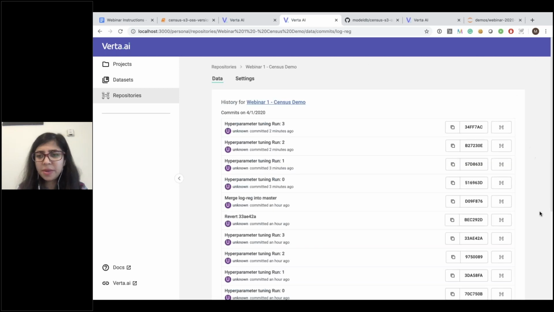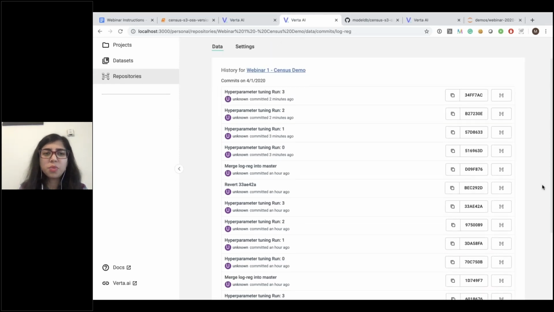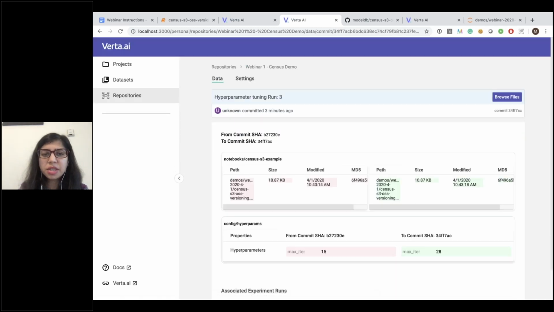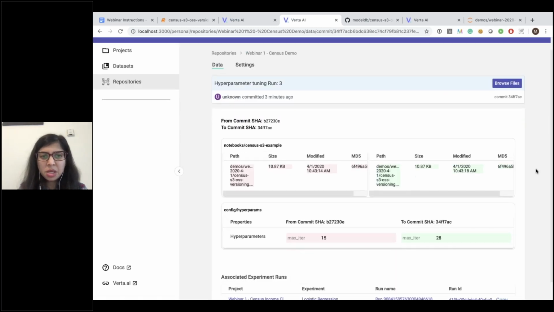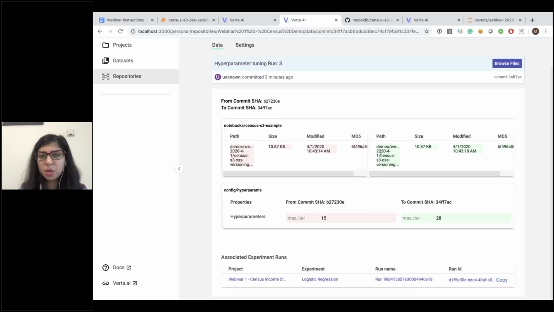If you look at the history, you can actually see all of the experiments that you just did or have done previously. It'll tell you what experiment or what model was derived from which parent. If you click on any of these SHAs, it's also going to tell you what changed between them. So it's telling you that there was something different about your notebook, and it's identifying that. It's telling you that the hyperparameters were different. And at the bottom, it's actually going to tell you what run was created from this version. So it's not just that this version was created from this run, but you can go the other way around as well.